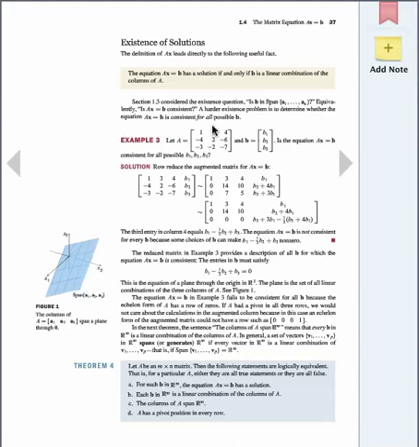Here we get into existence of solutions on 37. And this is a pretty important blurb. This blurb really doesn't need to be pointed out if you're comfortable with your definitions, but getting comfortable with your definitions is the heart of this course. Example 3 illustrates how this can be used. Do work through that carefully.